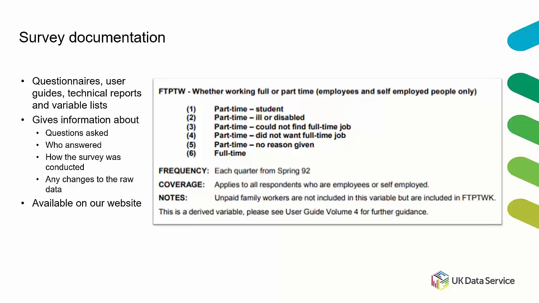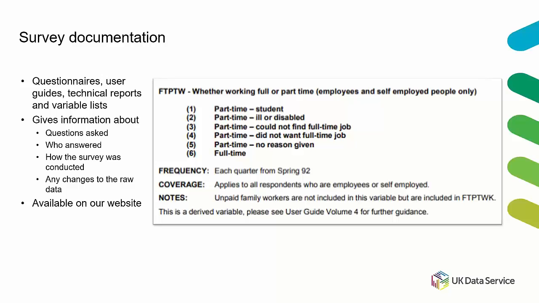And what we therefore see is a lot of not applicable responses in the data. This is quite useful when using the data, because you might end up in a situation where you're looking at a variable and there are a lot of not applicable responses and you're not sure why. If you look into the documentation, it'll tell you about coverage, so who was asked that question and what was the reason other people weren't asked this question.